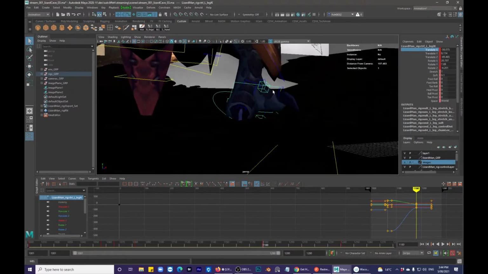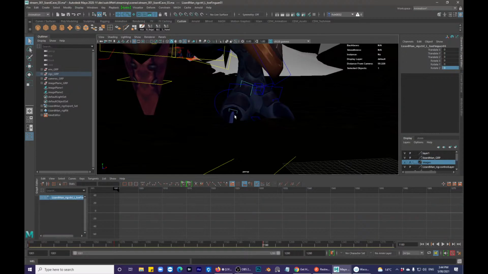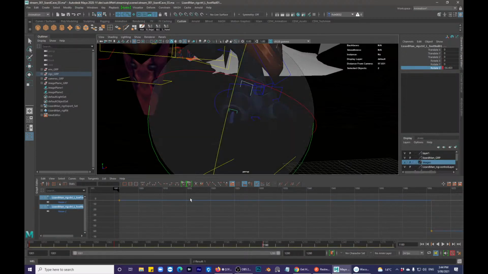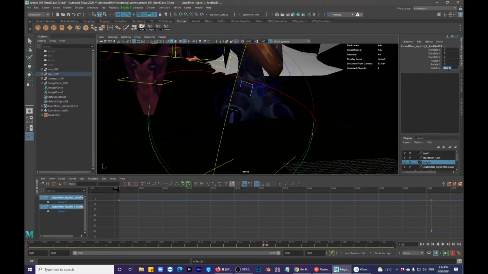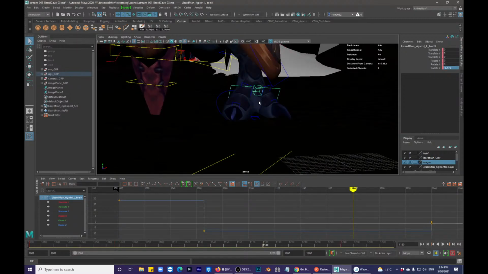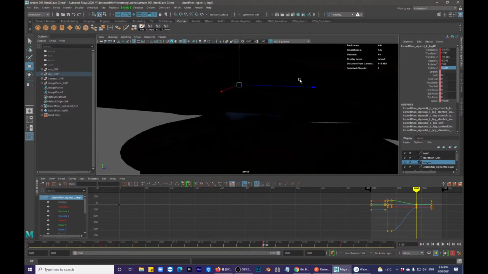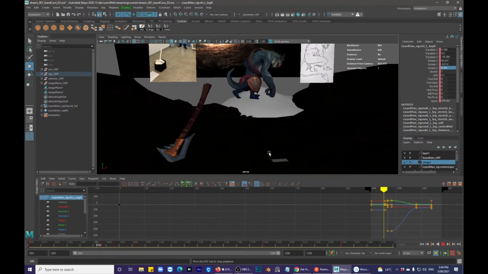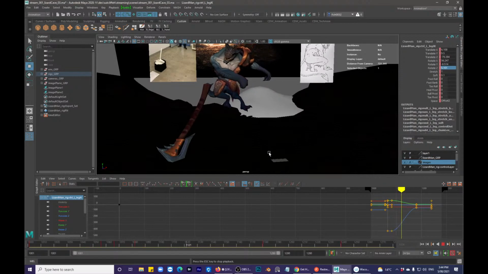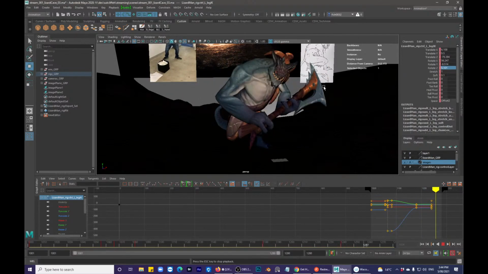I don't know why these toes are so different. So zero that out and set key on the last key that was important. Those are very important. Zero that out. So now we can give him a flat foot down. Worry about the toes later. For now that's good. Start to see him come through the scene like the big boy he is.